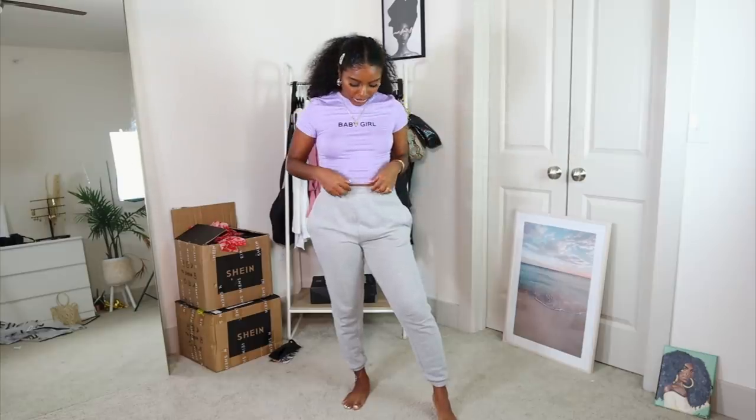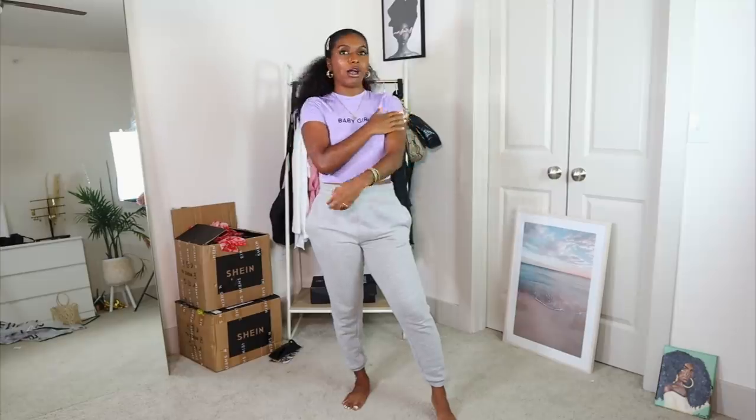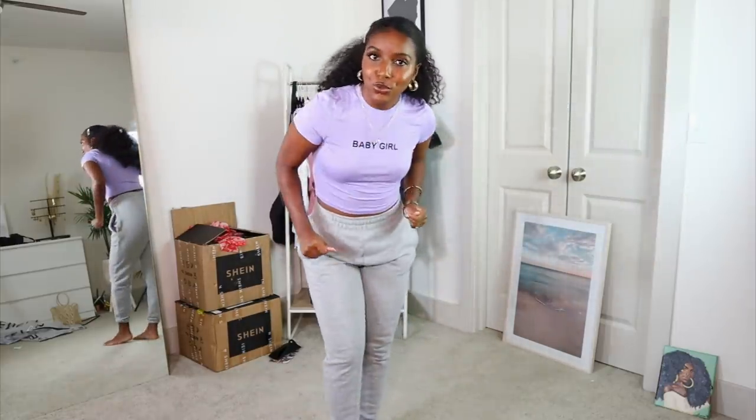The next top I picked up was this one right here — it's just lilac purple and it says 'baby girl' on it. I told y'all I'm trying to get more of my favorite color to actually have in my wardrobe, so I'm trying to throw in little pops of purple every now and again. This is a really really nice material top — it's very very soft. I think I got this in a size small. I really like it — it's very very basic, literally just wear it to go to the grocery store, run some errands, and it's perfect. You cannot go wrong with this.